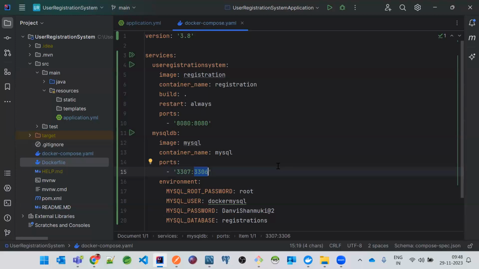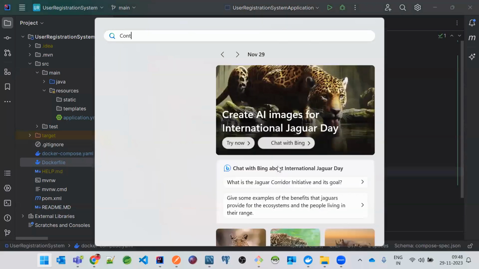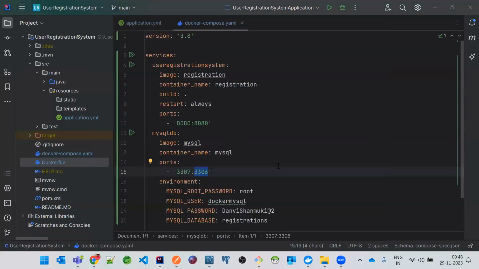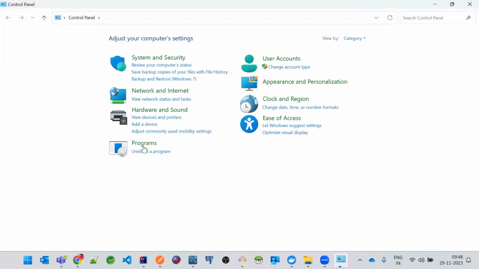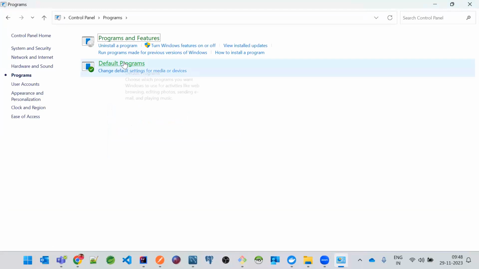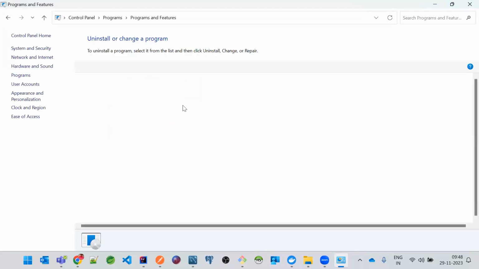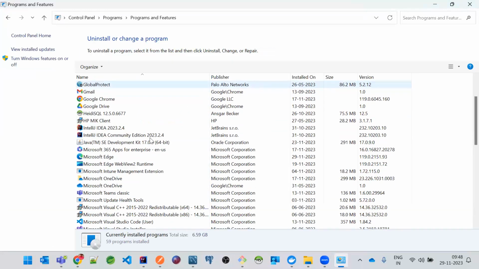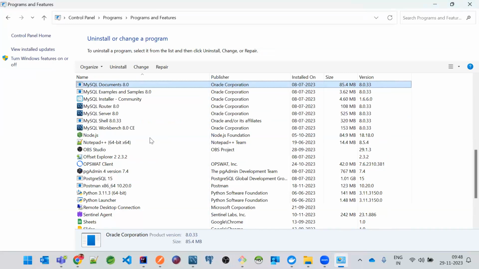I'll tell you the different ways of setting up this database. If you want to set up your database in a Linux environment, what will you do? You'll install the database server, MySQL server. I will show you, one second.